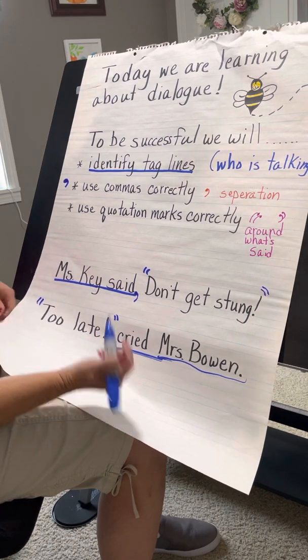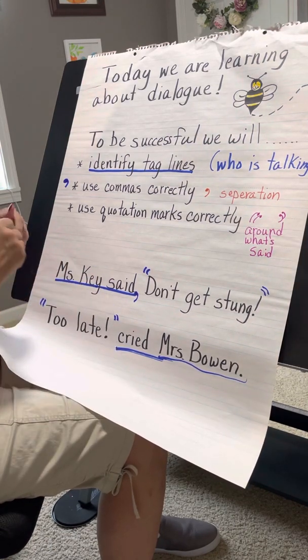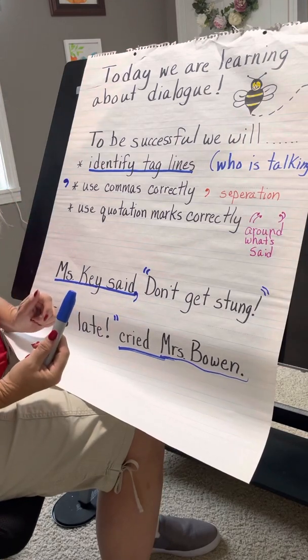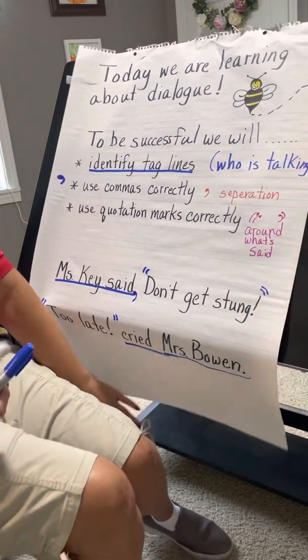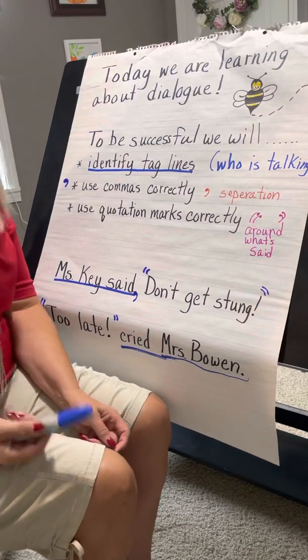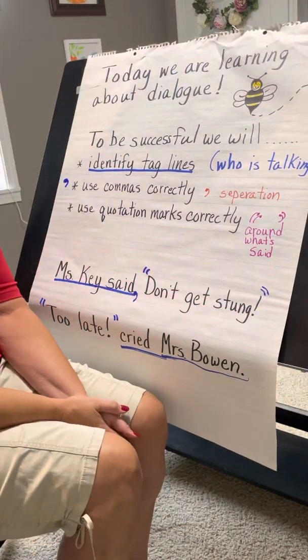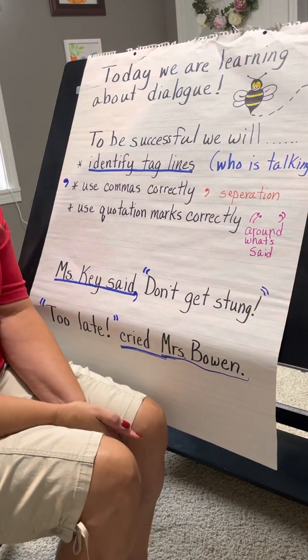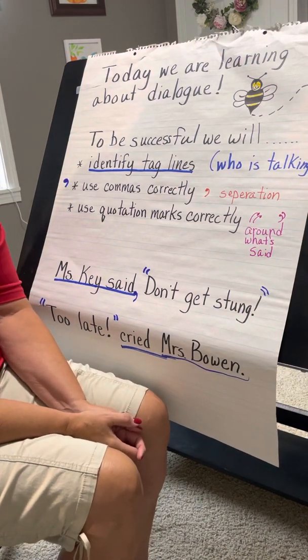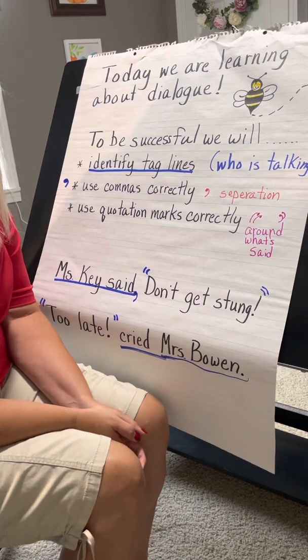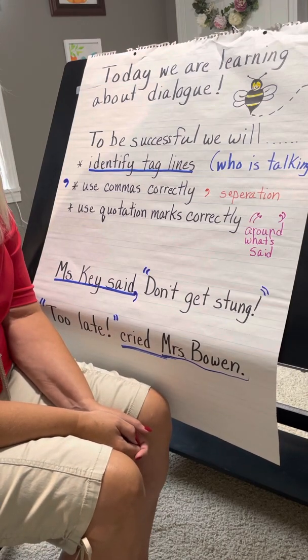I hope this helps you on remembering about dialogue in your writing and some of the sentences that you'll have to correct in your modules. If you have trouble with it, remember you can always come back and watch this video, or you can talk to Miss Key or me while we are inside our hive time or in our morning meeting. Tell us, hey, stay on for a minute, I'm having trouble with quotation marks and commas. We'll be glad to help you.